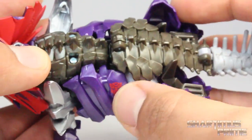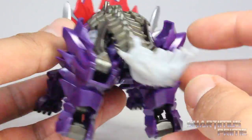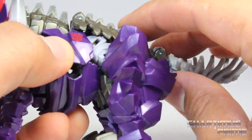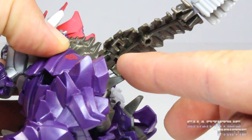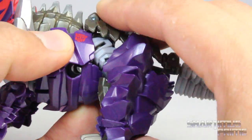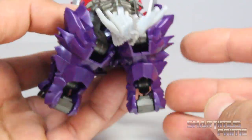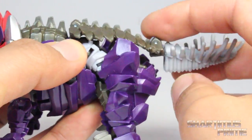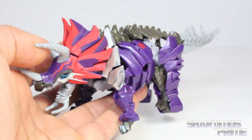Big issue for me, you know, you have his Autobot logo right there, but this thing with the legs, I have to have his legs posed like this if I want these tabs to work in here correctly. He's got this tab on his hip that attaches to this back plate over here, so you can see like there's an empty slot right there and right there, and then there's those 2 tabs sticking out. And the only time I can really get this all to attach correctly and be flush is if the legs are kind of sticking outward like this. So as soon as I start to straighten them out a little bit, this just pops up, and that frustrates the hell out of me. But it's actually really not the biggest deal in the world.